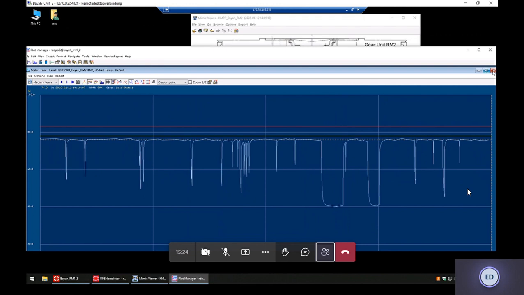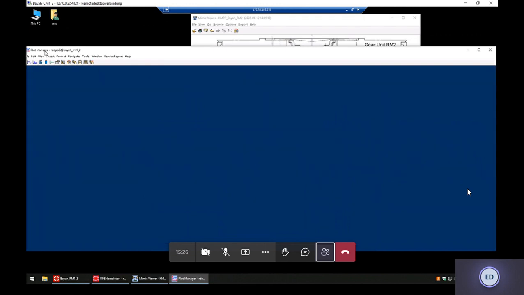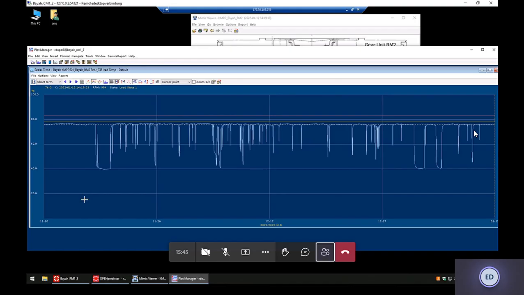Then I can close this one, and with this button, Scala plot, all the events which are configured in the view plot manager settings will be loaded. So if I click now, we get the trend from the 10th of November until now.